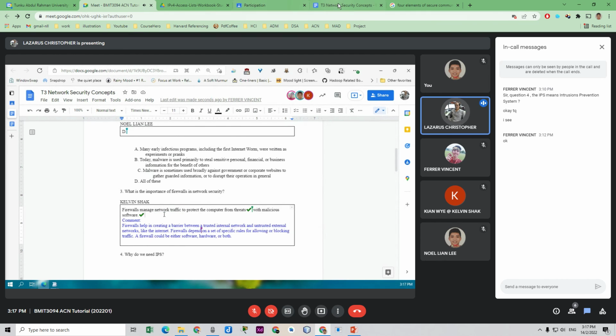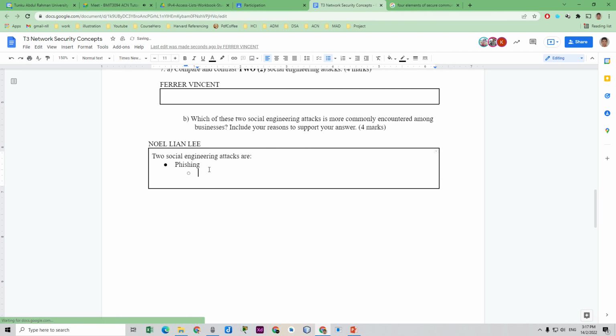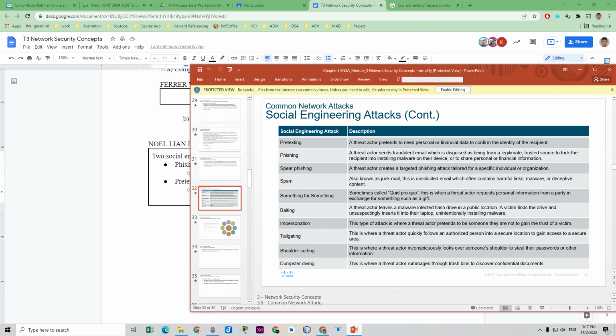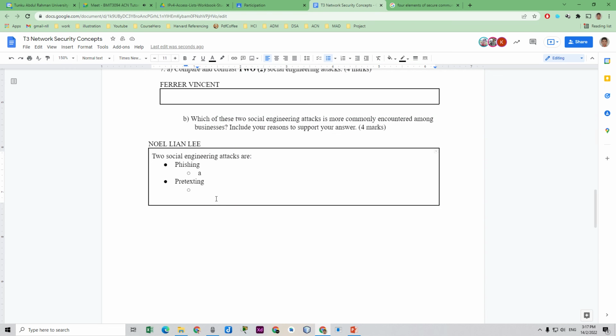Because firewall blocks ports, right? Ports means the process. We identify processes or programs that are network capable by identifying the port, because in order to communicate to outside, programs need port numbers. So if you block port numbers, the program cannot communicate, right?